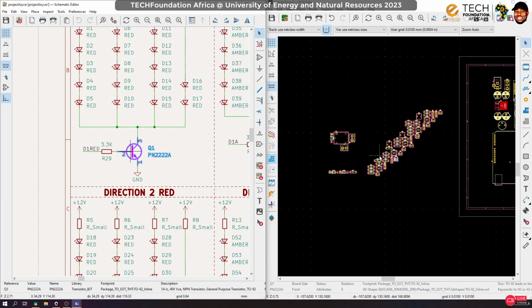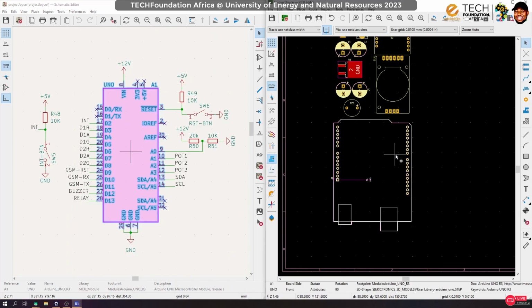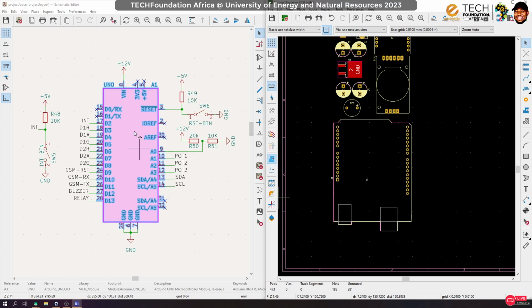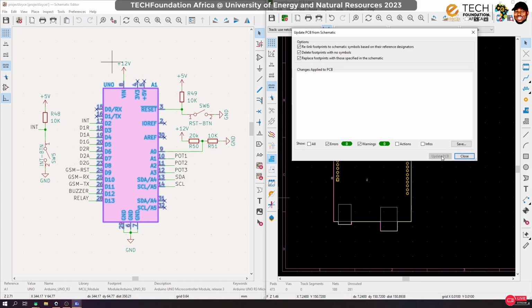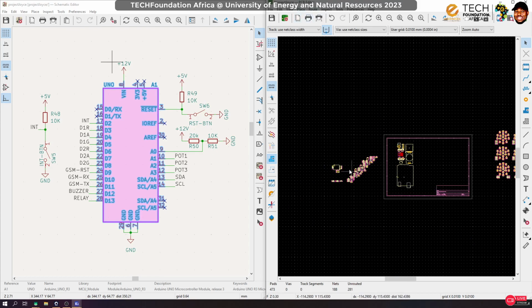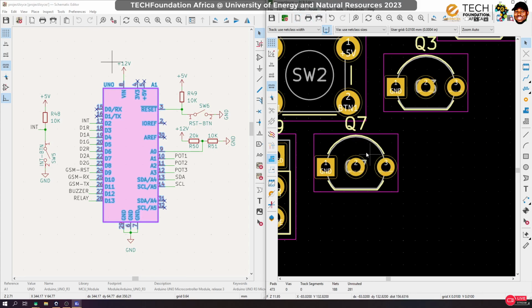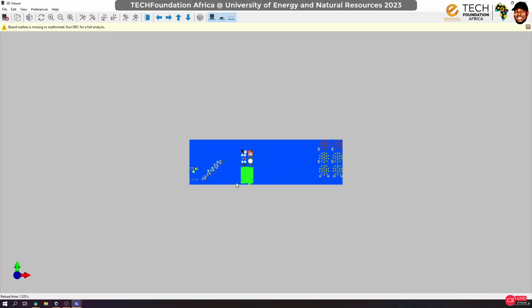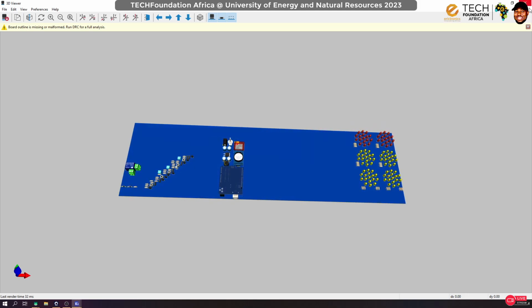Now let me do something. I had to assign a 3D model to this Arduino from the PCB. So for now, I'm going to lock it so that it cannot change, else I'll have to go and do that thing all over again. Okay, so let's update it, and that's okay. So let's check right now whether everything has been fixed. Okay, so you see that the new thing that we selected has taken effect. Let's check the 3D viewer to make sure that everything is intact. Okay, so yes, everything is good.